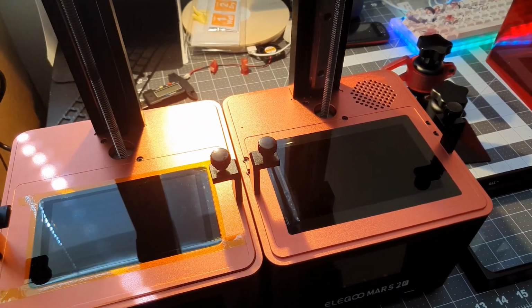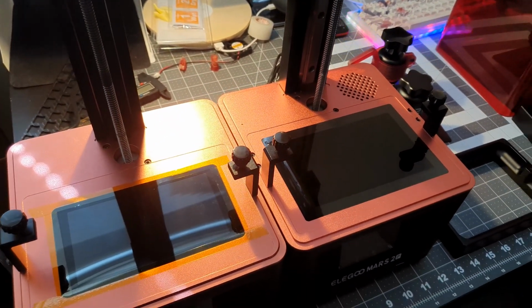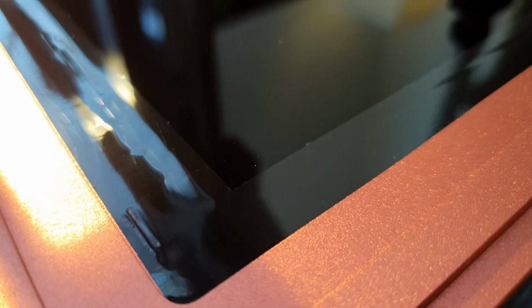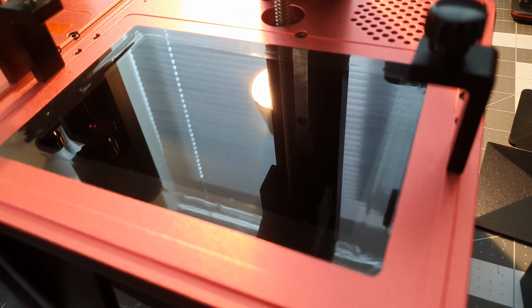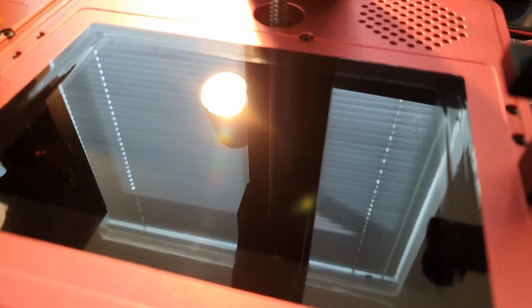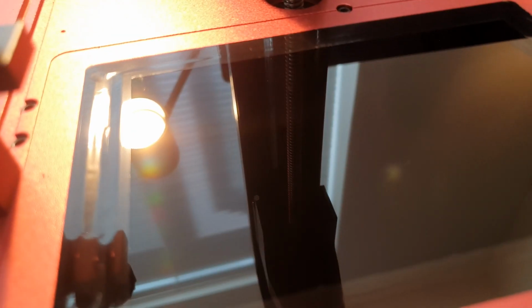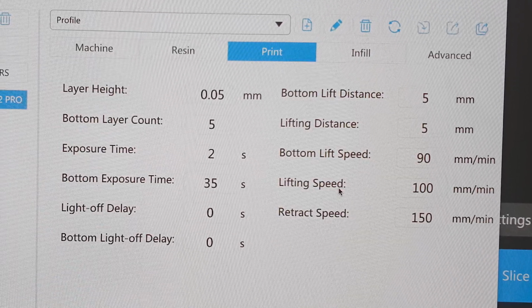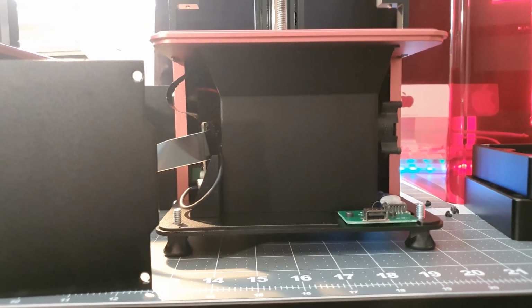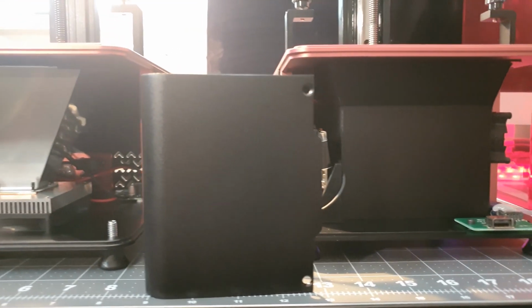Yeah, this one will have your resin cure faster than the other version. Usually you will take like 6 to 8 seconds to cure the resin, but now you only need 2 seconds. Although the exposure time is reduced by 4, the printing time will still be affected by other aspects as well. In a real test, one of my projects needs 11 hours to finish, but right now it only needs 6 hours. The UV light is greatly improved as well.